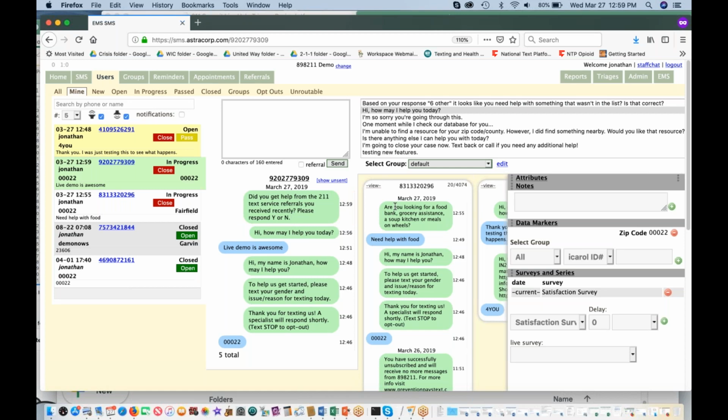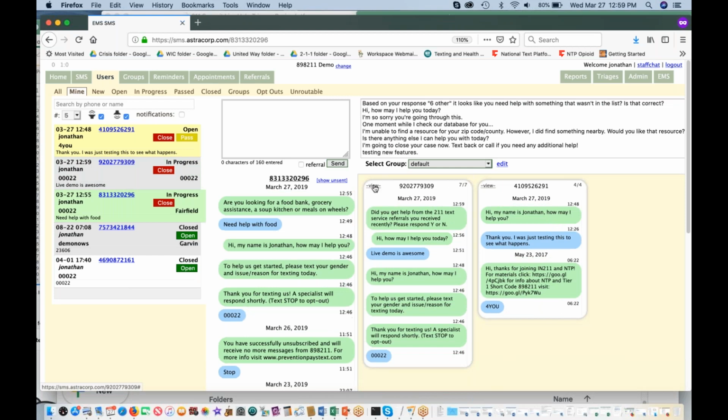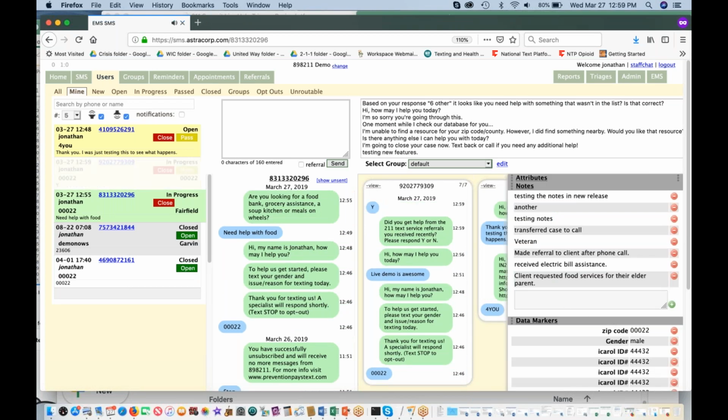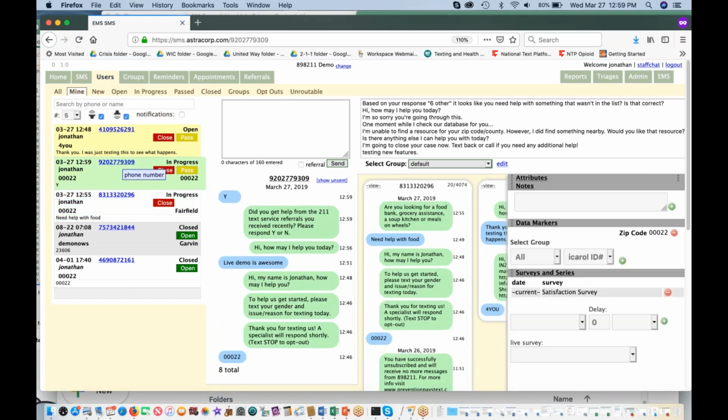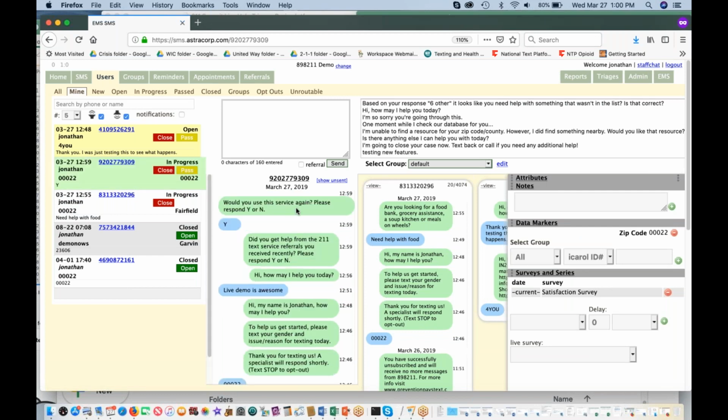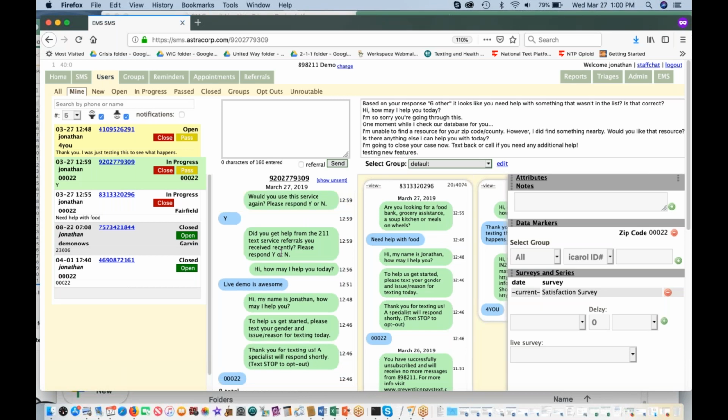And you can also do, for instance, I can be on 831, and I can go, okay, well, I want to, and you can see there as that person replied back, we can pop over and we can see it go out, and then the message that's going to go out to them based on their reply, right? They responded Y, and then would you use this service again? Please respond yes or no. And so as they complete that, right, you can have the Q&A happen, the back and forth, and it's all automated. Like, I'm not doing things to trigger this, right? The only thing that I did to make this happen was assign it. And then once it's assigned, then it'll just play out.